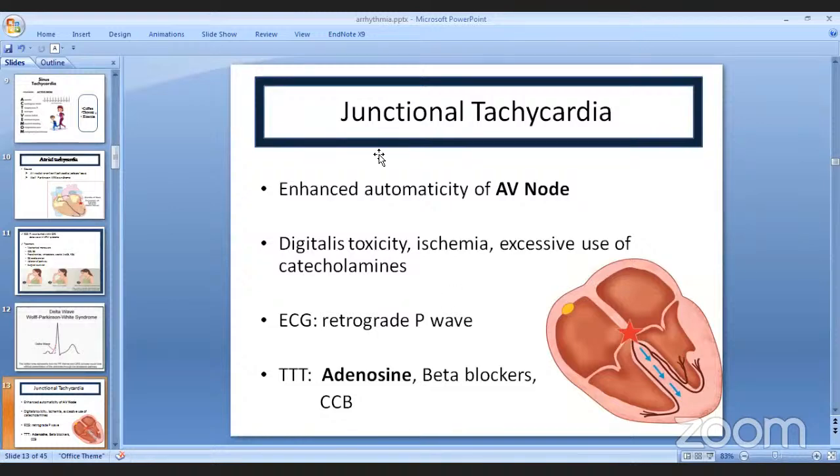Now, the treatment of junctional tachycardia. So we should remember four drugs, hai, that work on the AV node. Then let's say we A, B, C, D ko mnemonic le yaad garna sakchau. So A, B, C, D ko mnemonic, hai ta. A stands for adenosine. Adenosine, it blocks the AV nodal conduction. B stands for beta blockers. Kinabhane sympathetic activity le garda heri pani AV node ma work garcha. C stands for calcium channel blockers. And D stands for digoxin. Okay.